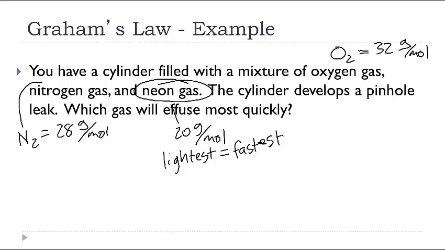Another interesting problem is on that last page. If you mix ammonia gas and HCl gas, when they meet up, they make ammonium chloride, which is an ionic solid. So if you start with a tube and you have ammonia at one end and HCl at the other end, and just let them move through the tube until they meet, you're going to see a solid ring form somewhere on the tube where they actually come together.